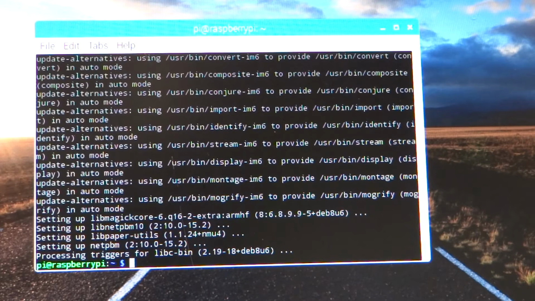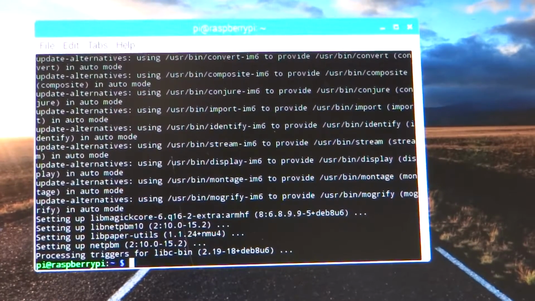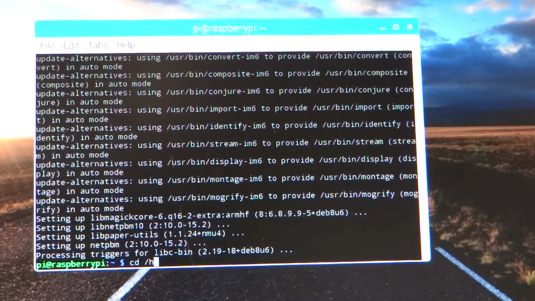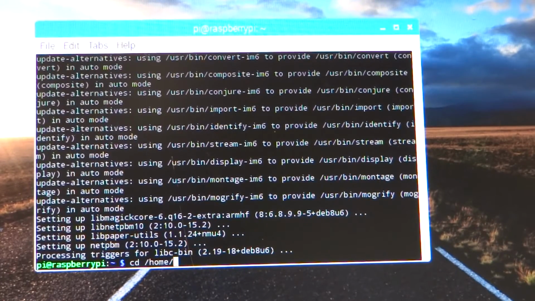So next we are going to compile the source code of the mjpeg streamer. I'm going to teach you another super secret about Linux. So first of all, we have to go into a specific directory. cd, change directory, from the top, which is /home. So I'm going to just type /h and then hit the tab key. Oh, hello. The only thing it found with a /h up there is home, so it just filled it out for us with the tab key.